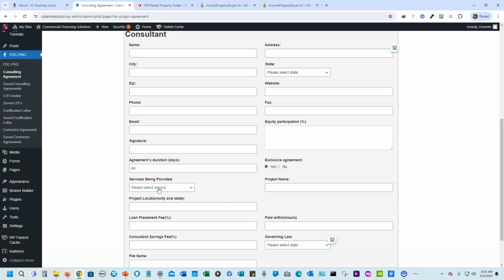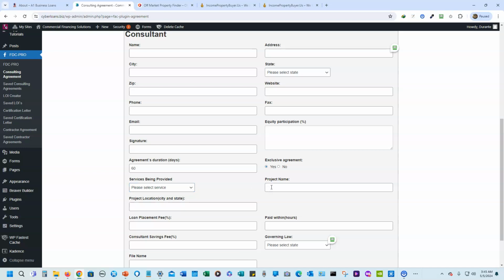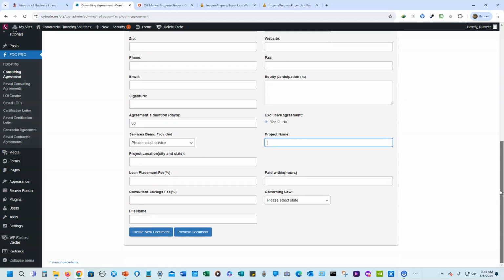All right, so you have the services here. This is the consulting group, and these are the services that you can offer. Your project name can be your client or the property, the location, and all that. If your lender is agreeing to pay you 2%, I recommend you put it in here also, so there are no surprises and no drama. If the lender has an issue, you have it in writing. At the closing, if the client has an issue, you have it in writing. So you double check, everybody agreed, nothing's hidden, everything's disclosed here. That's what this is, okay?